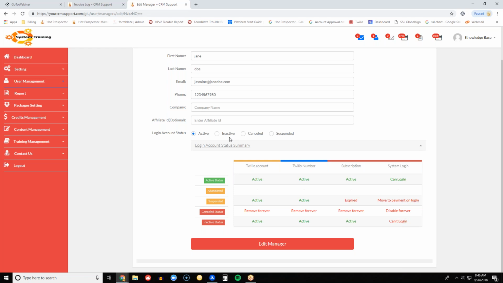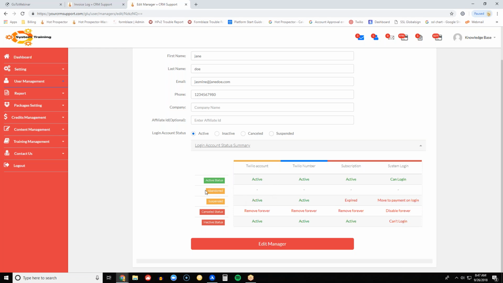If you have a user that does need to be suspended due to a payment that needs to be made, please put them in a suspended status. Again, if they did not pay you and they stay in that active status, their account will then be suspended by the system, but you still will be liable for that invoice because it was not suspended within that 3-day allotted time. So I just wanted to quickly touch on those statuses because I had a couple of questions in regards to them.